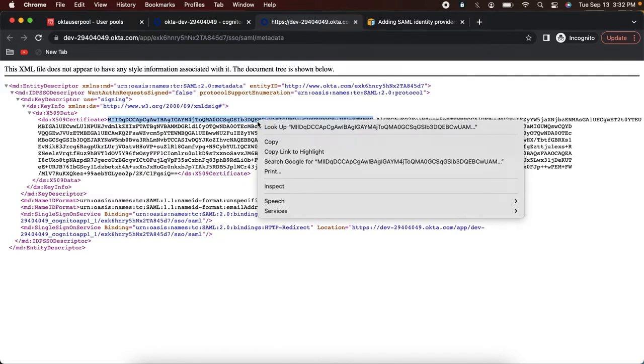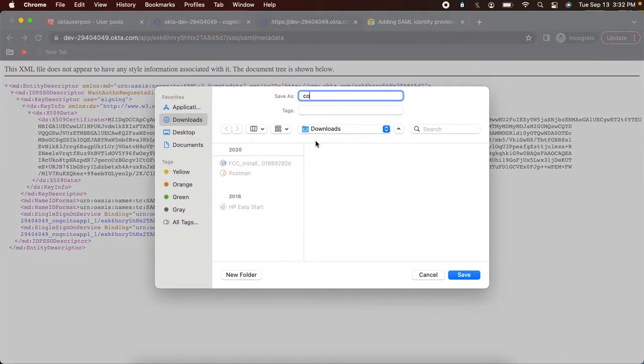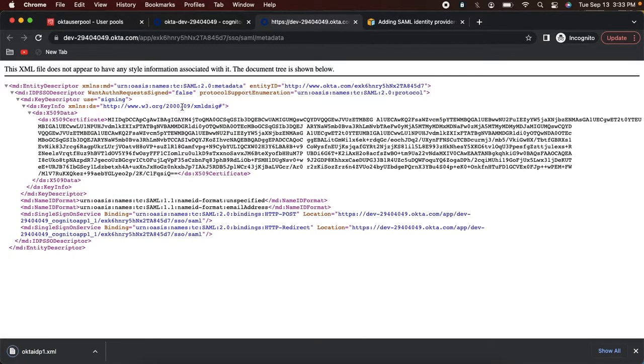Let's save this metadata. Save as Cognito IDP 1.xml. Actually, I will name it as Okta IDP 1.xml.